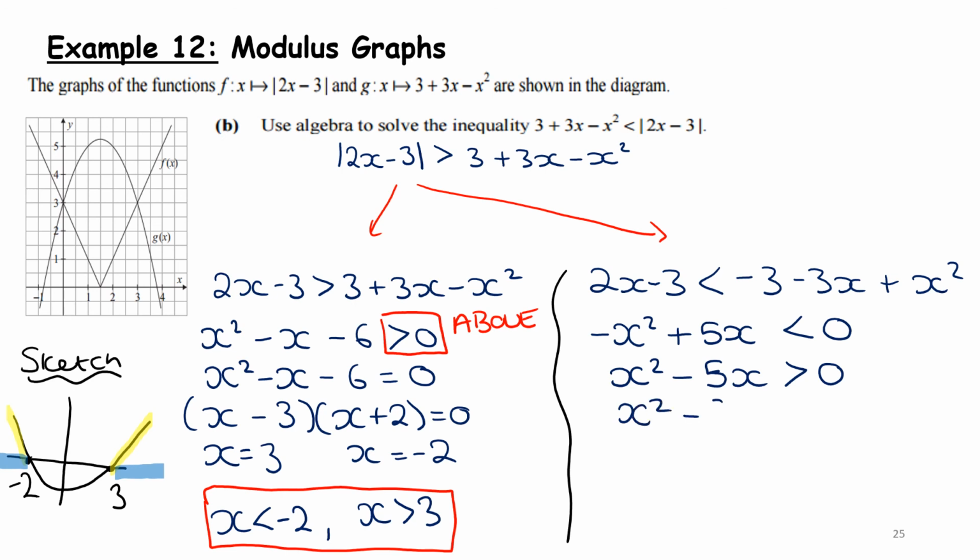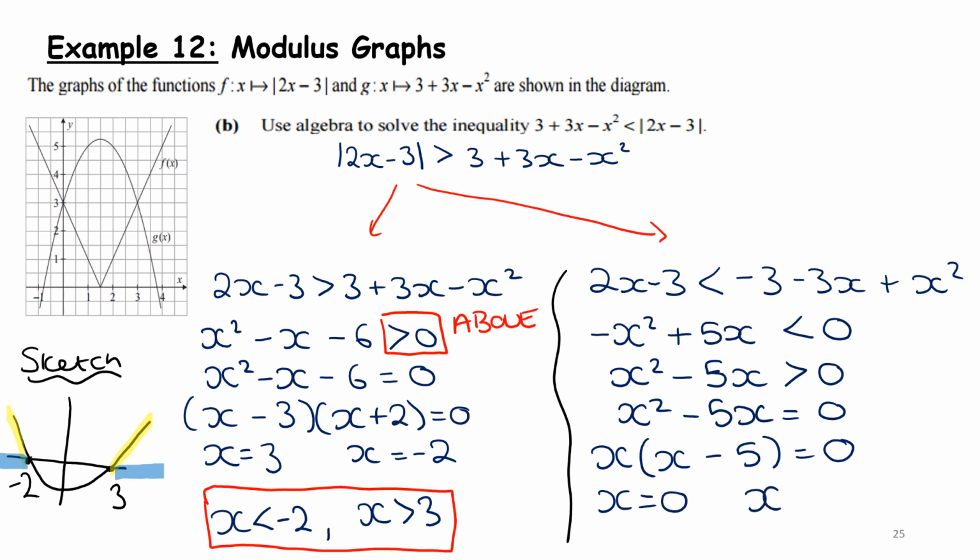So x squared minus 5x, which will flip my inequality. Now I make my equation and I solve. It's not a quadratic trinomial. It is quadratic because it has an x squared. We're going to use highest common factor. Don't forget your easy type of factorization. This is actually much simpler than the previous factorization, but often it's a forgotten one with students. Now, here are my two answers, but they're my equation answers, so I'm going to do a little sketch to figure out what my answers are for the inequality.